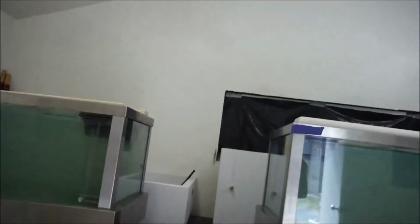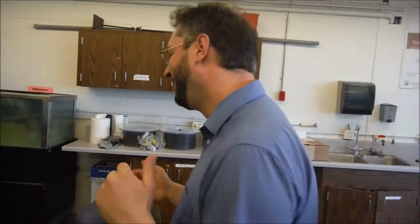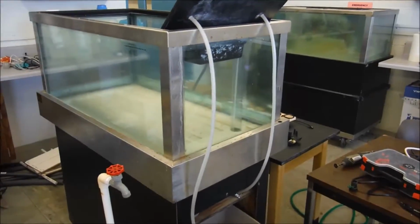Now we're going to work on getting these things plugged in and running so that this water here is a little clearer. So one thing that we have to do every year is fix things. Because I'm not a rich scientist. I'm at a small university that isn't super well funded. My lab isn't crazily well funded. And so I use and repurpose a lot of things. And one of those used and repurposed things are these lobster tanks that I purchased during grad school for running some of my experiments.